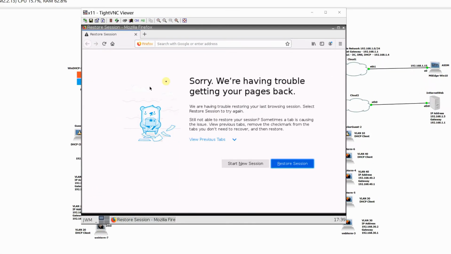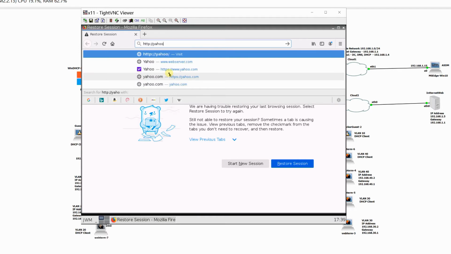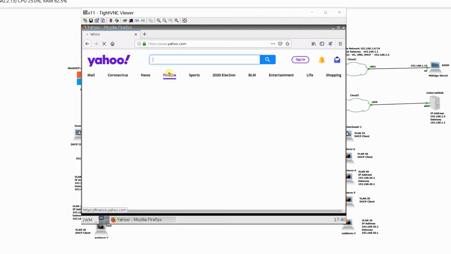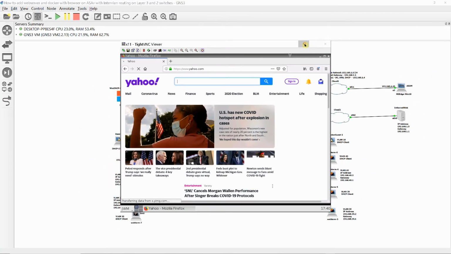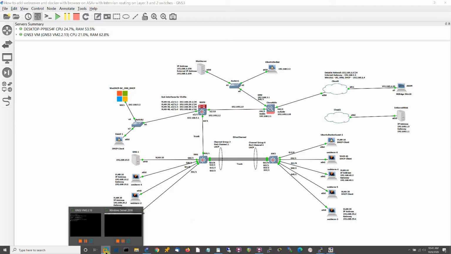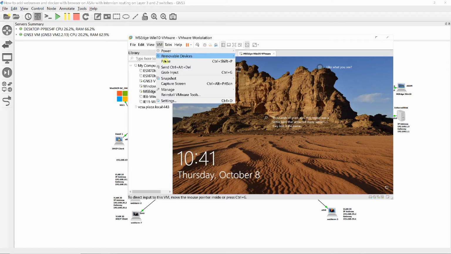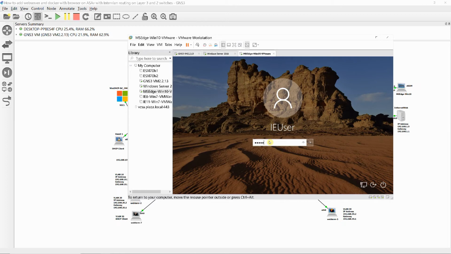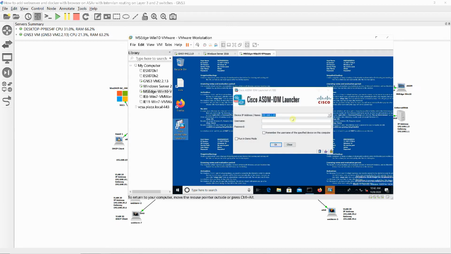From a workstation in VLAN 20, browse yahoo.com. From the outside, log into the Windows 10 workstation. Run the Cisco ASDM launcher to verify accessibility to the firewall from the outside, and also browse the internal web server.